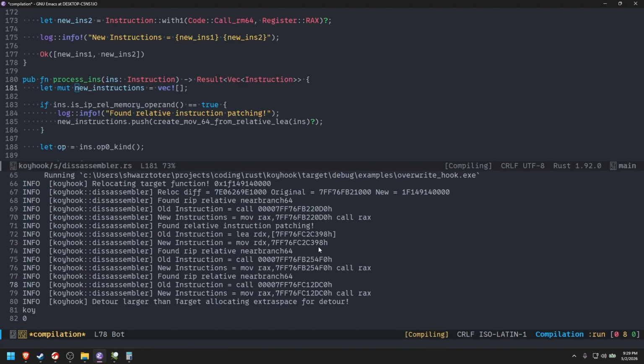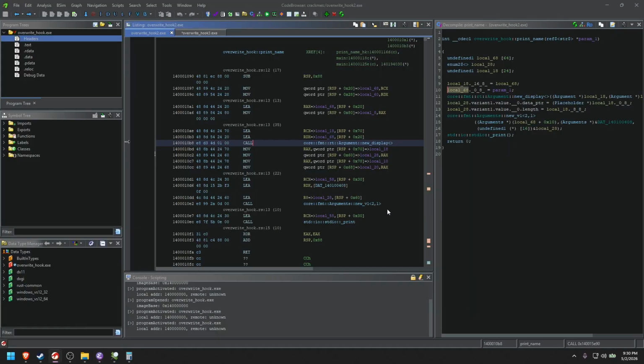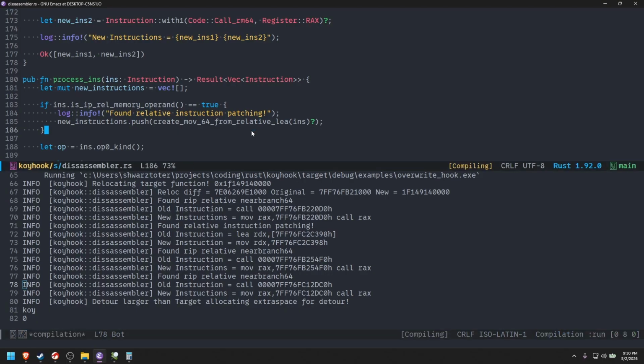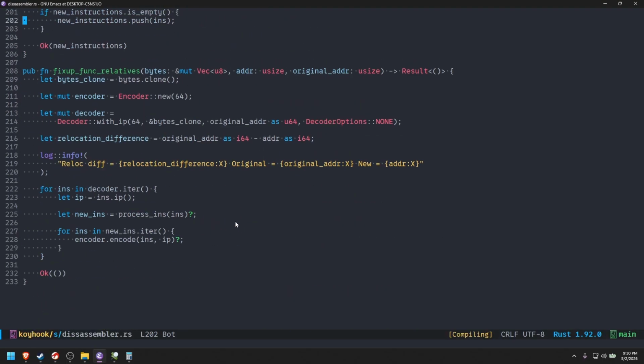Alright, so new instructions will be move rax and call rax. Patching, okay. So that should handle really all of this stuff here. So now we should just be able to fix up function relatives.